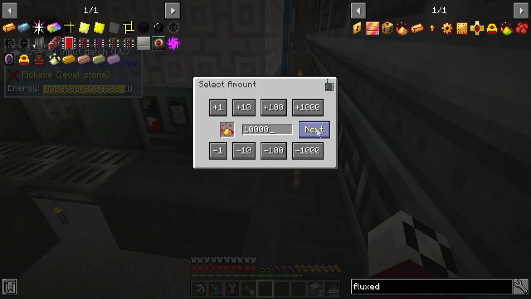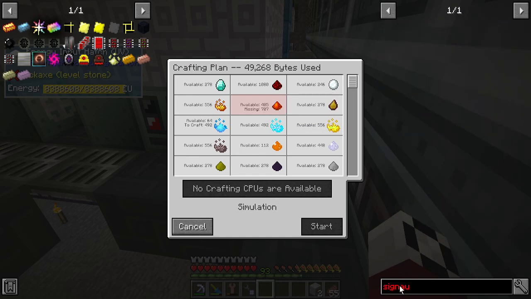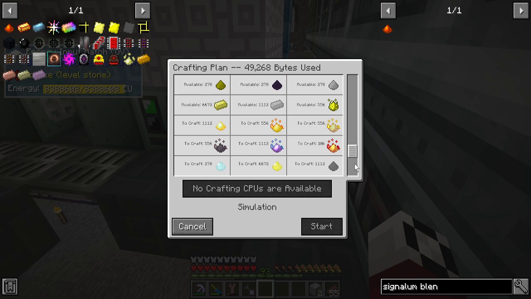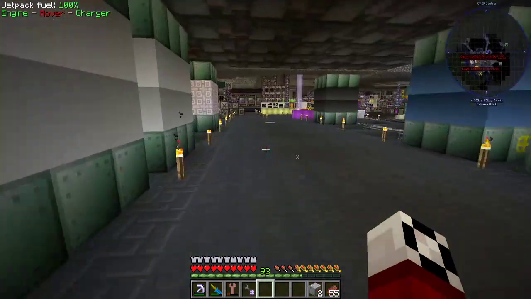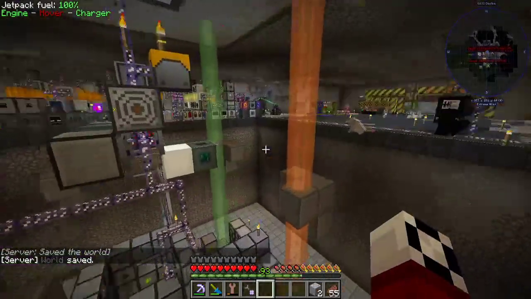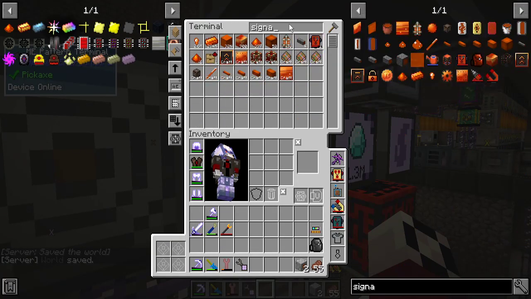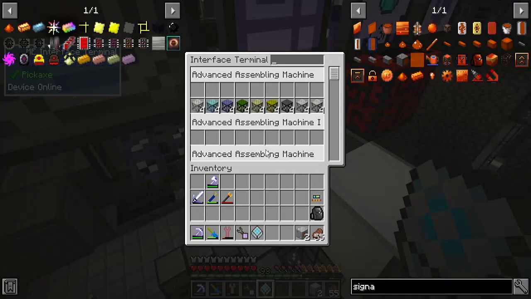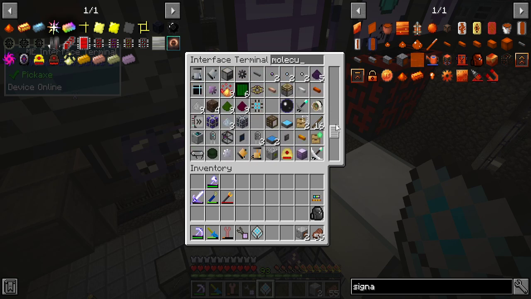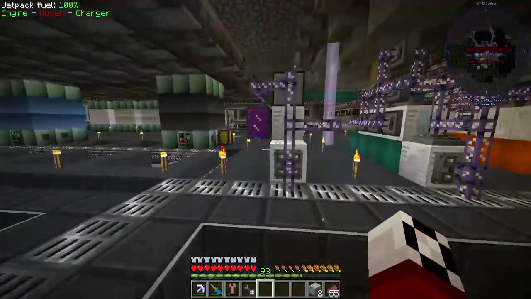So what if we did 10,000 of them? Is that gonna have issues? Oh, Signalum blend as well. Dang it. Well, I don't have the ingot recipe for those, so it shouldn't try to autocraft those when doing stuff that requires the ingot, in terms of using the recipe. Let's see, Signalum blend. Do we have a, yep, right there. And I'll just look for the molecular assemblers and throw it in a good spot. That should be fine then.